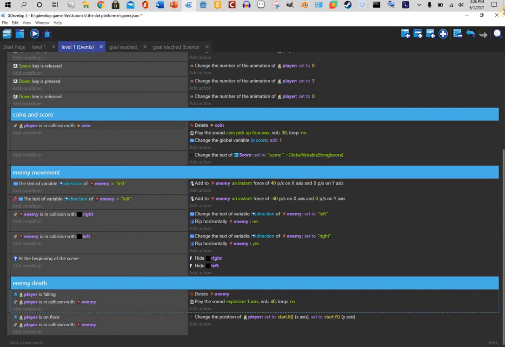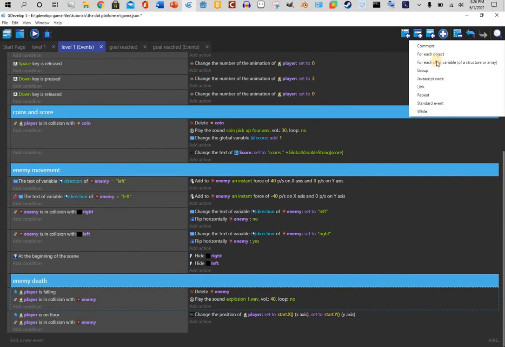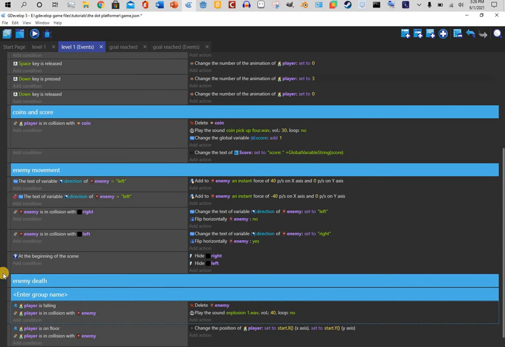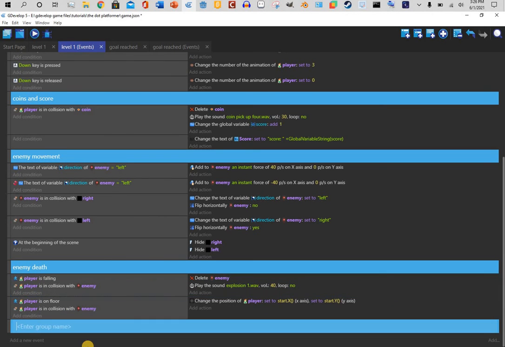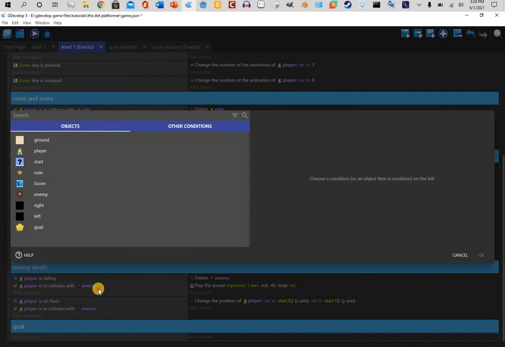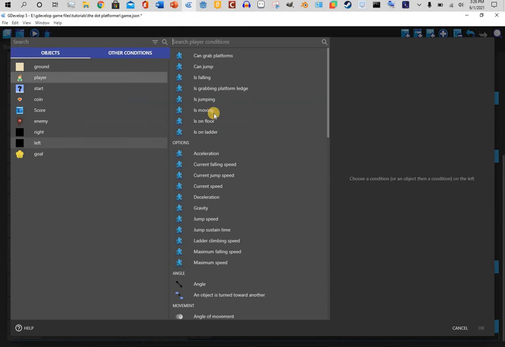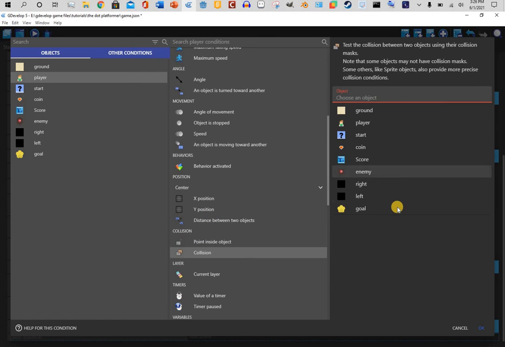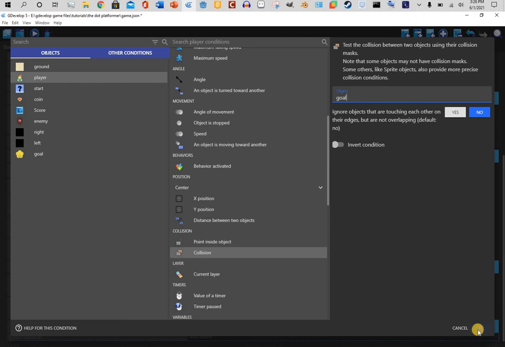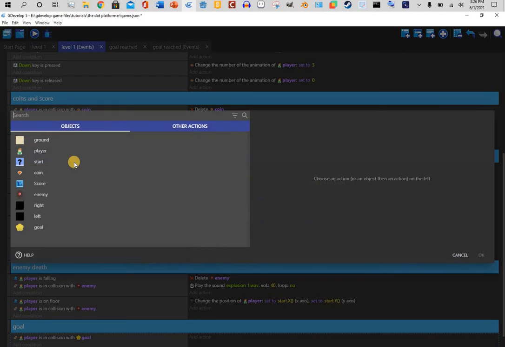So let's add a new group. Let's go to the level 1 events and add a new group. Let's call it goal. Add a new event. When the player is in collision with the goal, we want to change the scene.